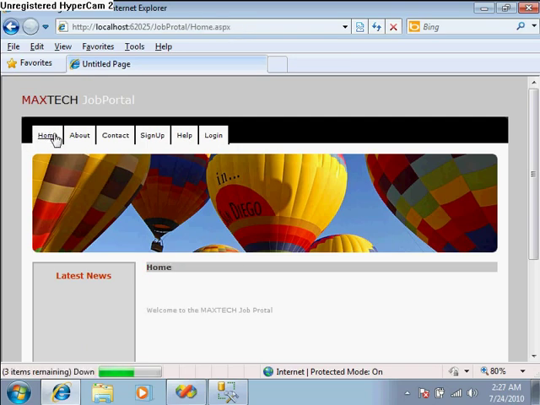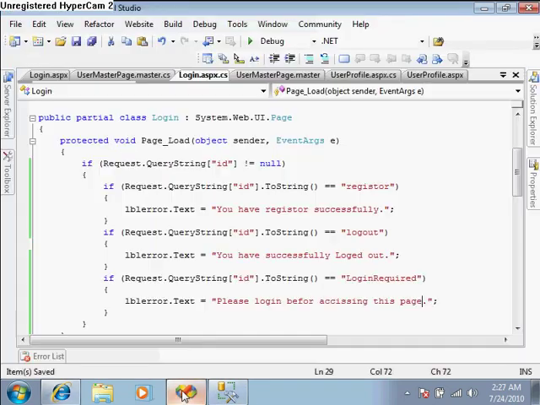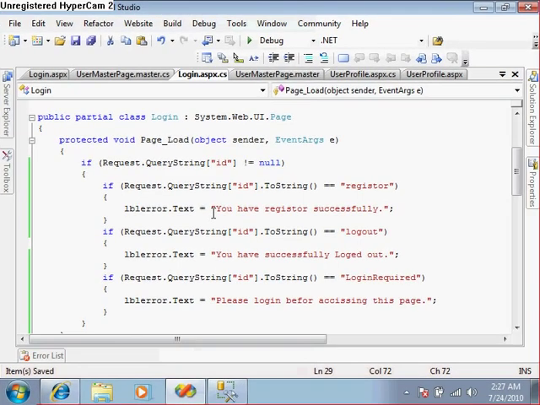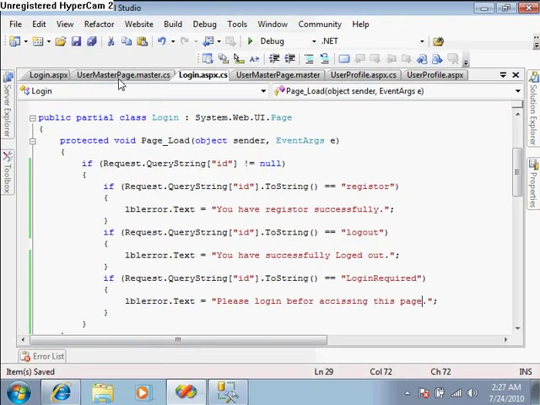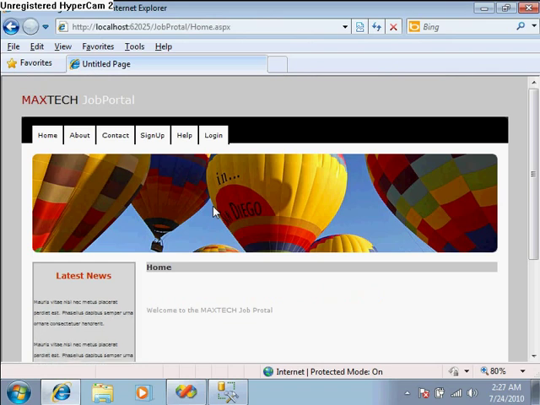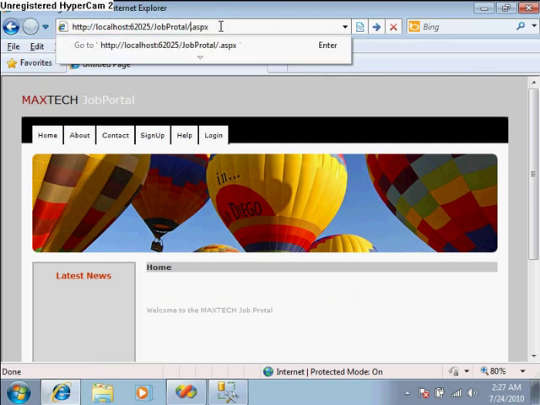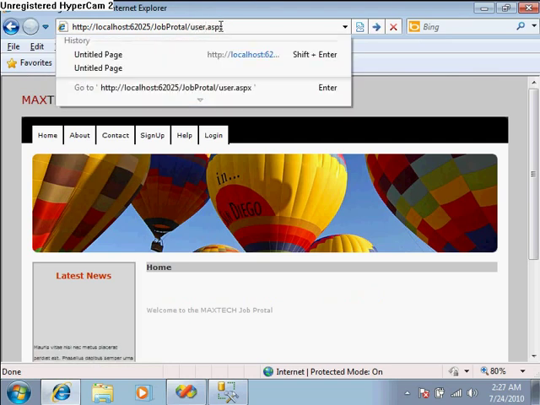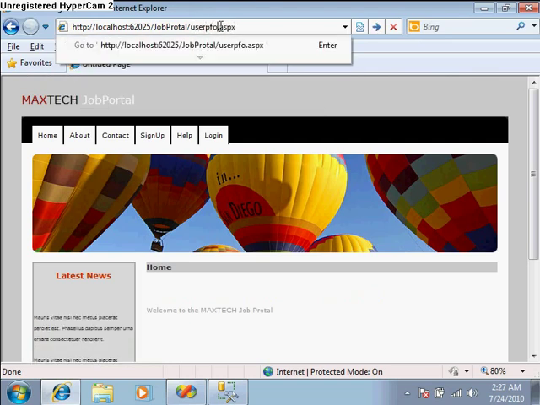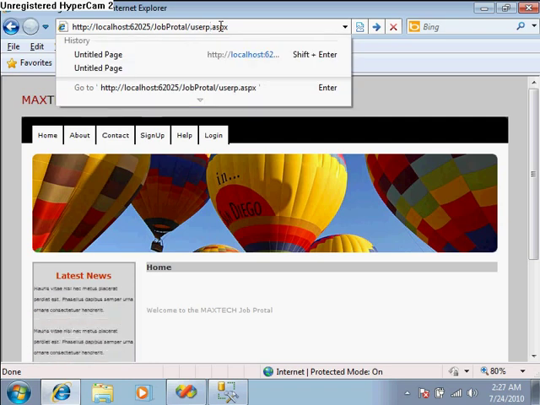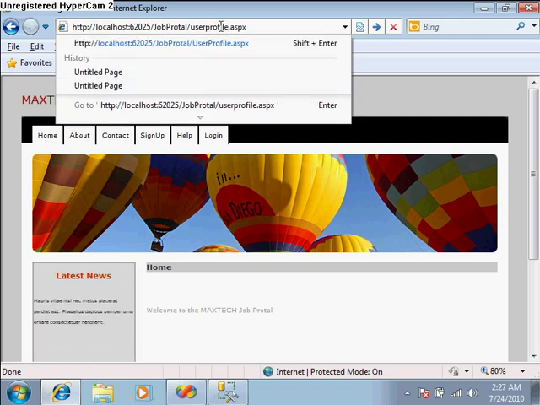Okay, one time just refresh it, save all the pages, save all, refresh it. After refreshing, now write user profile.